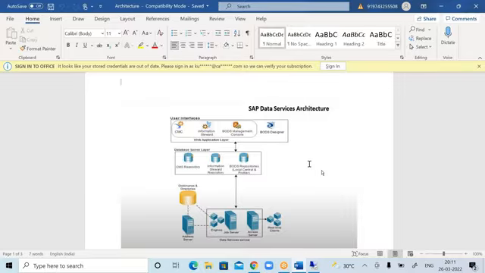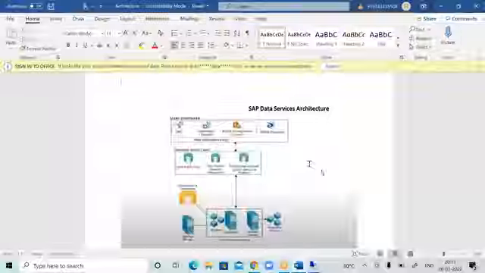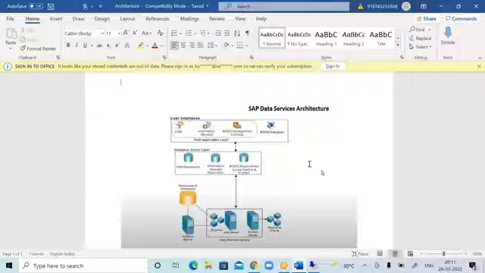After some time, BO company acquired these two tools and made them BODI and BODQ. BODI is for data integration transforms, and BODQ is for data quality transforms. After some more time, SAP purchased BO and integrated those two tools into one environment, and then renamed it BODS.